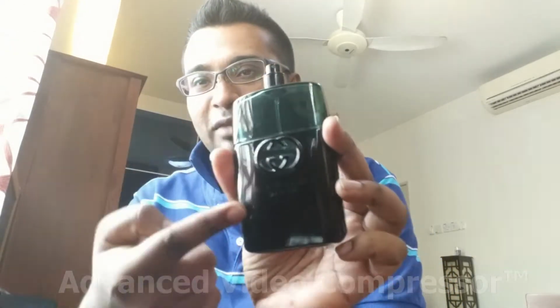And they have the other one, Gucci Guilty line. I don't think they're that special or worthy of mentioning. So this is pretty much a 90 ml bottle, not 100. And the cap is a bit difficult to take off, but the smell is absolutely fantastic, you know. Like the bottle presentation is not that bad. Green, black. It's a very strong opening.